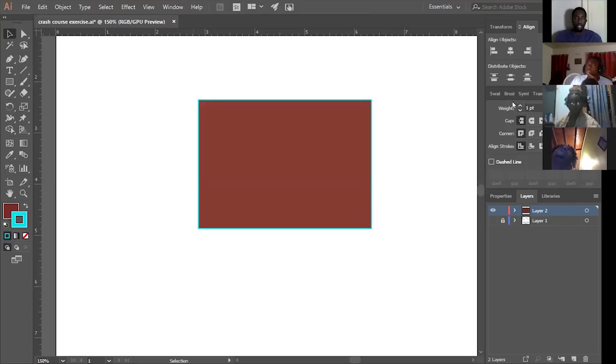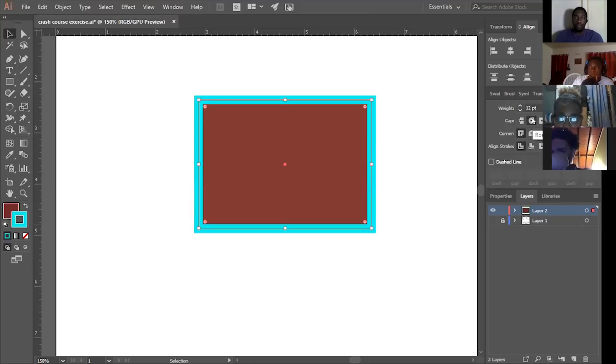You could increase the size. Make sure when you're increasing the size, you have your object selected, and just increase the stroke. You could round off the edges of the stroke. Stroke has a lot of power.